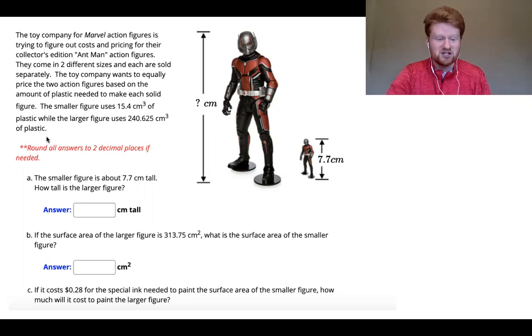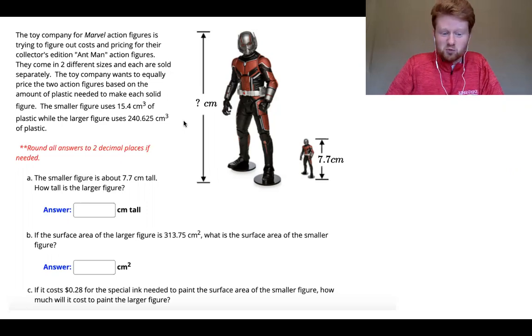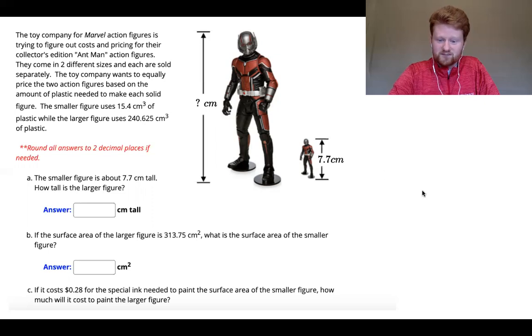So that's the information we're given in this problem, and we're going to need to use that to access the information we want to answer our questions. So the question is, what is this information? Well, a few things give you a hint. One, it's talking about the plastic used, so that kind of refers to the structure of the shape. And also it says cubic centimeters. Cubic centimeters measure volume. So here, you're actually given the volumes of these figures.